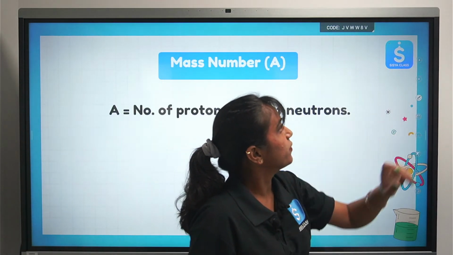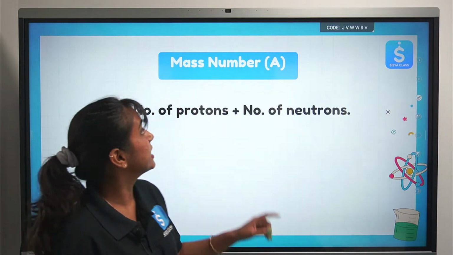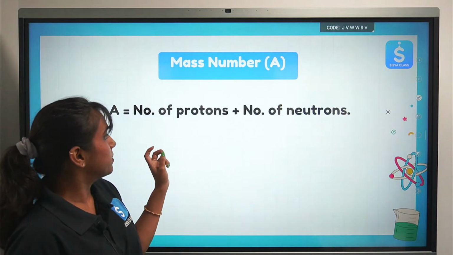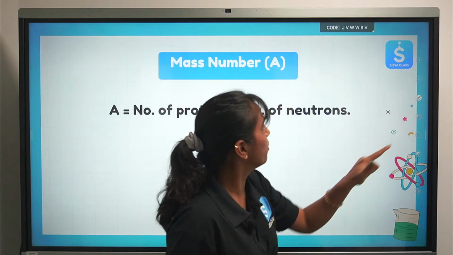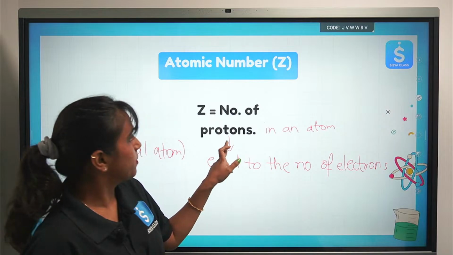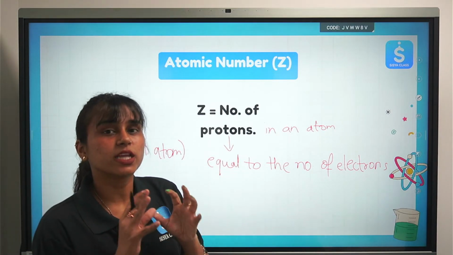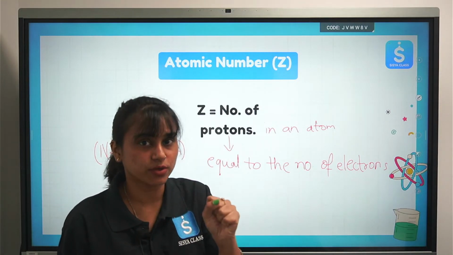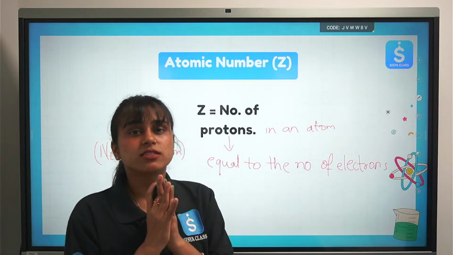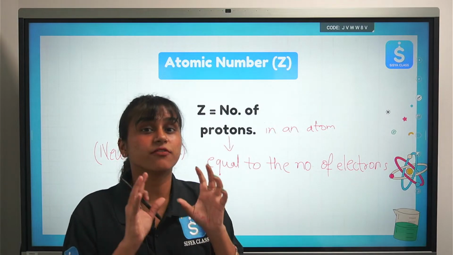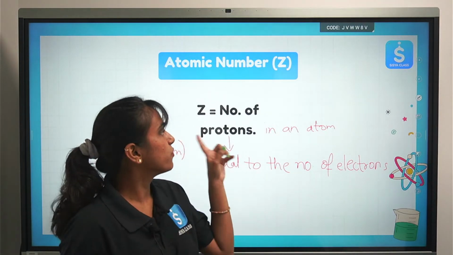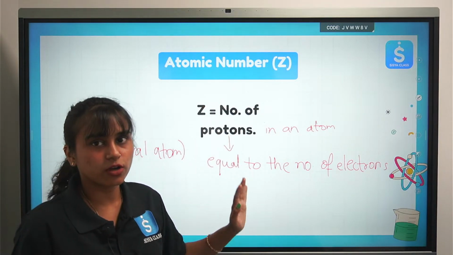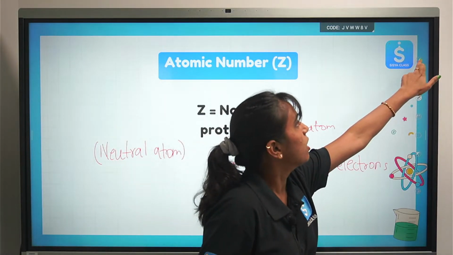Now we talked about atomic number. The second quantity is mass number, denoted by A. First of all, I hope you remember that the protons are present in the nucleus. All these figures revolve around what is present inside the nucleus, because that amount is not going to change under any circumstance. It is a very reliable count. So atomic number is the number of protons. It is never going to change for an atom or element.